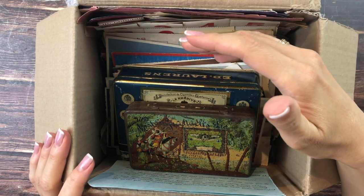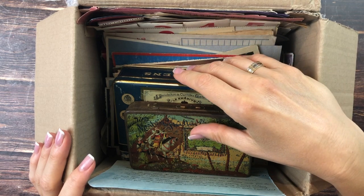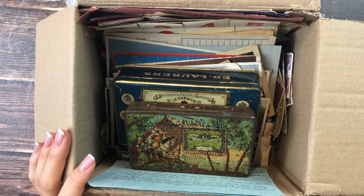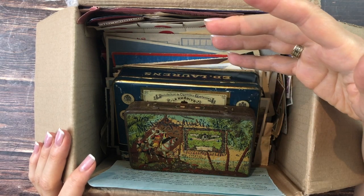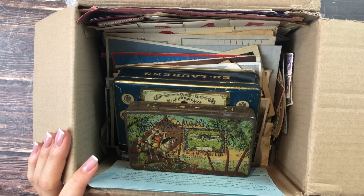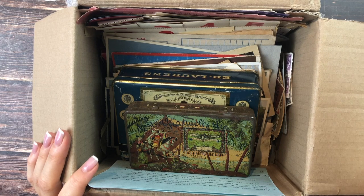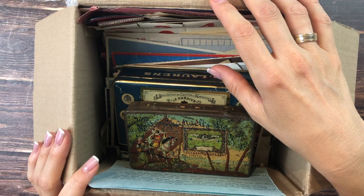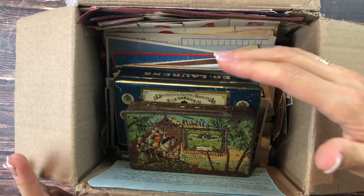I'm sure I'm not going to have enough time to show you how I'm going to create all the 50 tags. I don't want to bore you to death, but I at least want to start, so that you can see my process of selecting things or struggling with things. And then maybe at the end I can show you the final outcome if I even manage to do 50 tags. It seems like such an incredibly high number for me. So let me just show you the goodies.